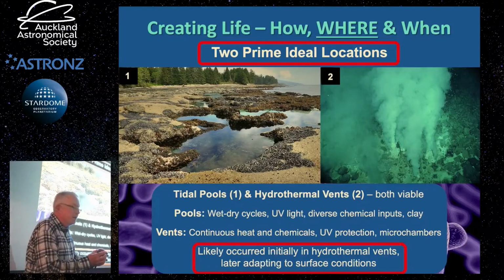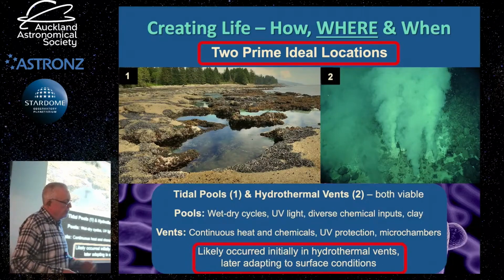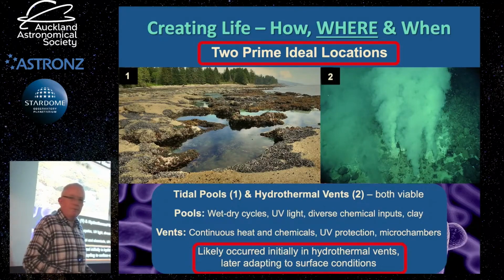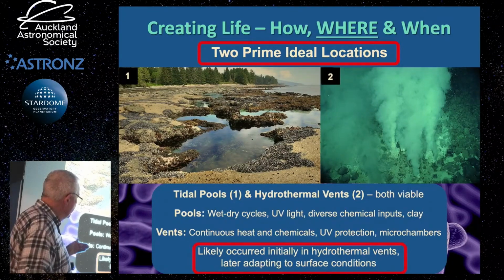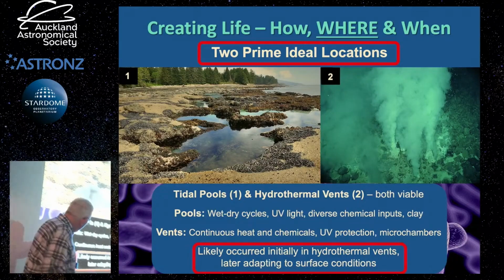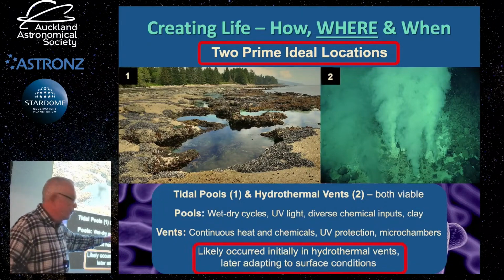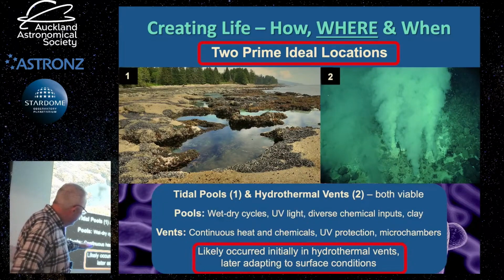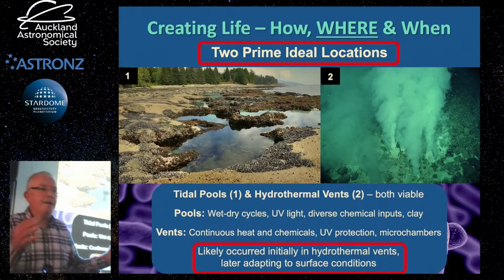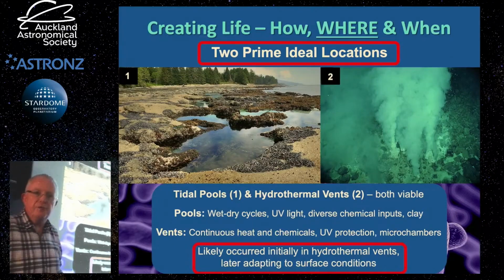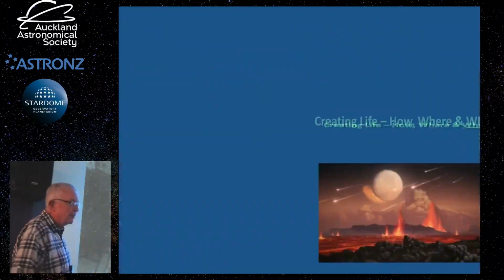They would have acted as a membrane for chemicals to get concentrated in there, quietly taking in the warmth, the minerals and the nutrients, but being protected. So that's another nice little niche where life just might have got going. Combining those two, there's every chance that life occurred initially in these alkaline hydrothermal vents at the bottom of the ocean. As they got stronger and adapted more to surface conditions, they were able to come up to the surface and start growing and developing from there. So that's where they think the most likely candidates are for where life got going.